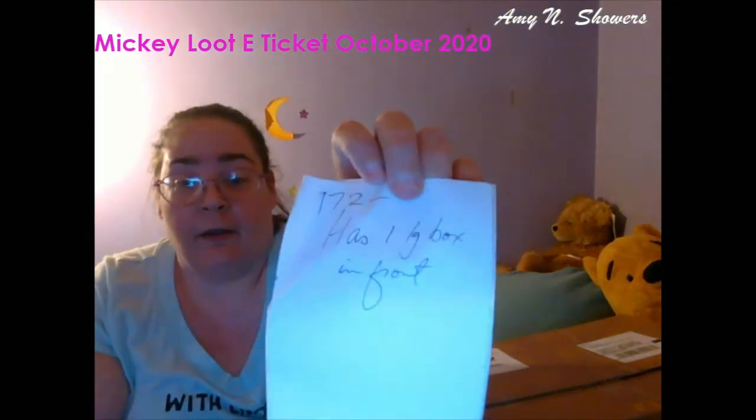Here we go. There was actually a label and has one large box in front. Yeah, I believe this is the large box that they were talking about. So this thing is bigger than the first one I got. So I'm very curious to see what they curated for me this month.